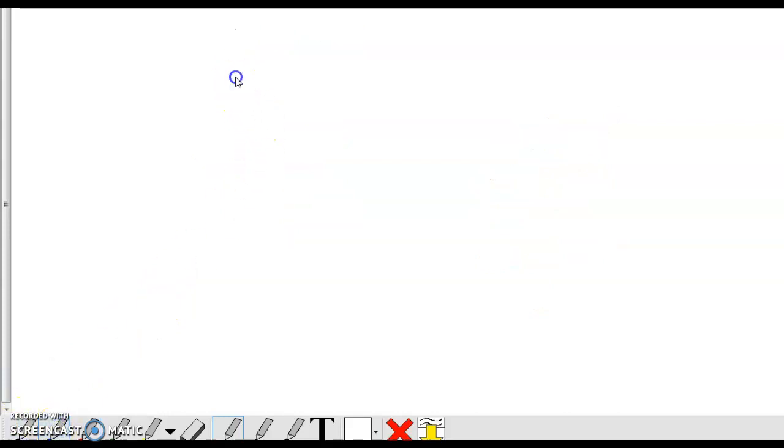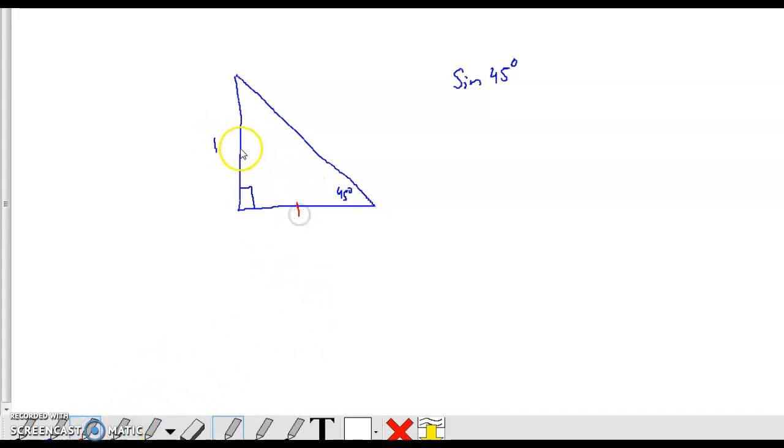So let's create another 45 degree triangle. All right, let's test it out. So again, 45, 45, 90. So what happens if I asked you what is the sine of 45 degrees? We don't know what that is, right? And I told you that this length was 1. Okay? So I know that if this is 1, this will also have to be 1.